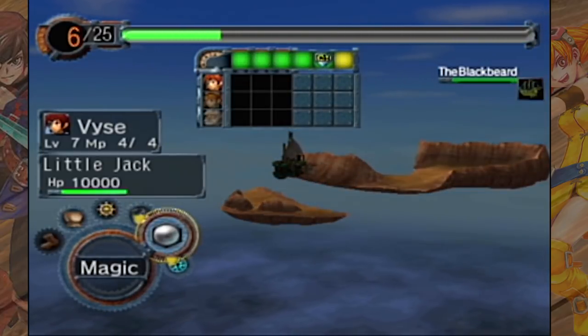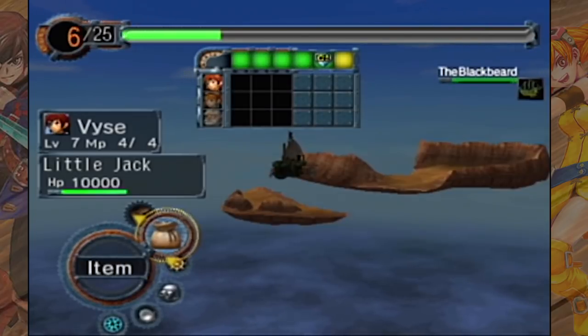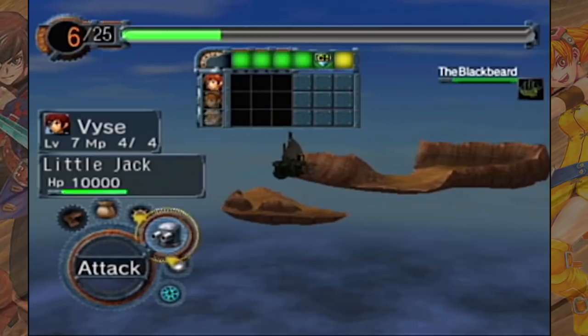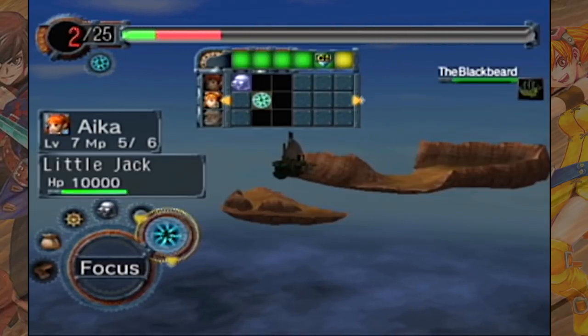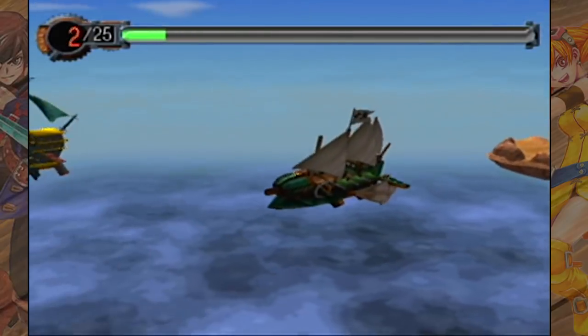So yeah, basically, it's really cool the way they set this up. They also set this up later on when you get more party members. Basically, the more allies you have, the more you can command them to do things on the ship. I can't see where we are in relation to the ship right now, so I'm going to stick with the main cannon, and I'm going to have Aika focus, and I'm going to have Drachma focus. Just for the time being.